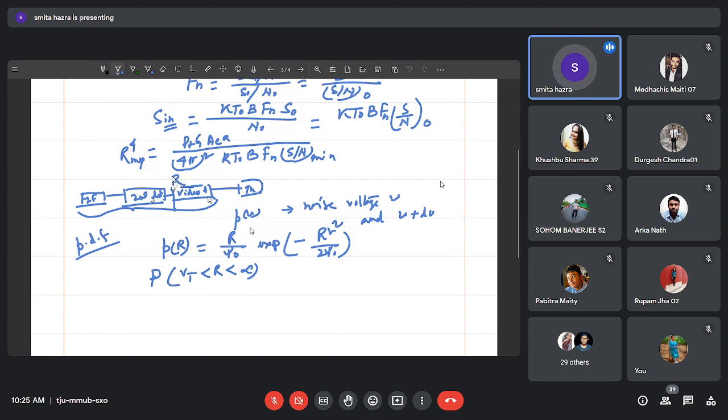R is totally getting from the clutter fluctuations or the background fluctuation. The background has some fluctuations, some turbulence. Because of that we are getting some extra excursions and it is exceeding the level of VT. That is actually the case of false alarm. So we have to find the probability of this happening, because if we are not able to justify the probability of our receiver giving false alarm, we will not be able to establish the theory of detection.